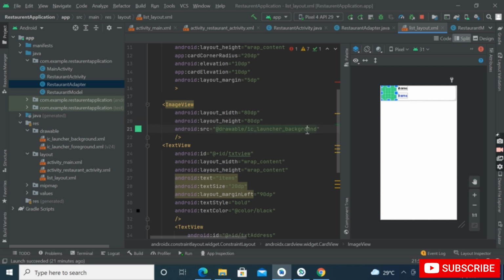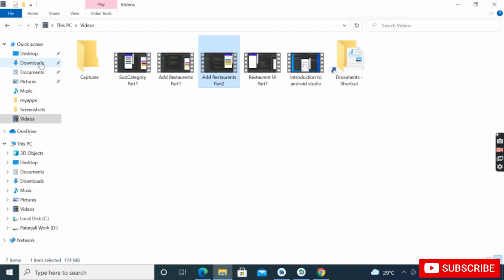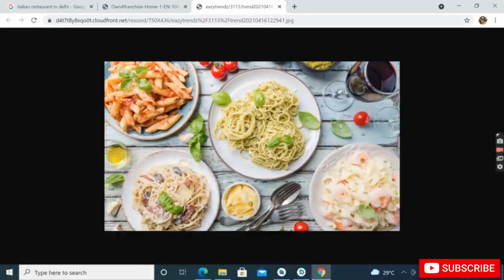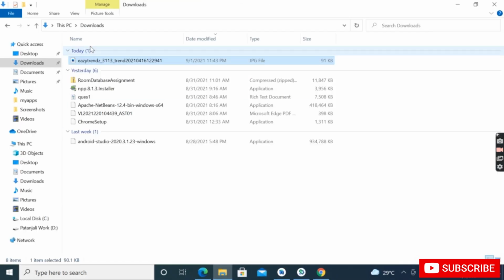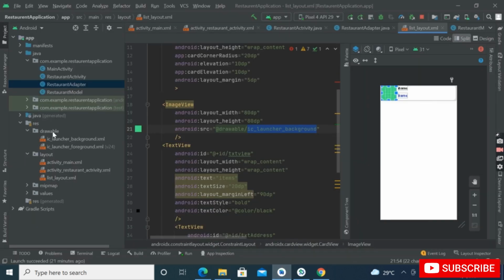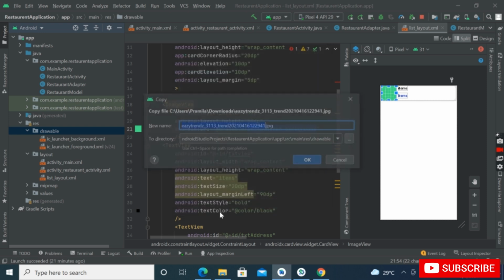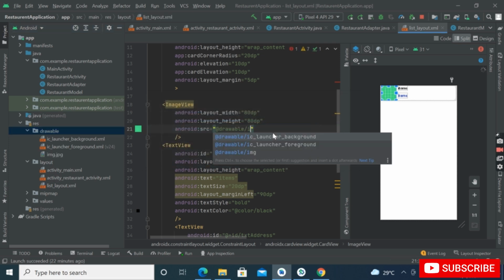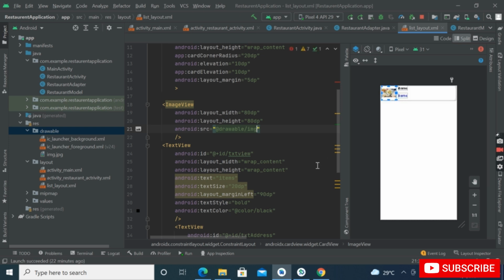Okay, and let's get another image, this one. I have downloaded it from here, so I'm getting this image and pasting it inside drawable, and the image name should always be in small letters. Source, img.